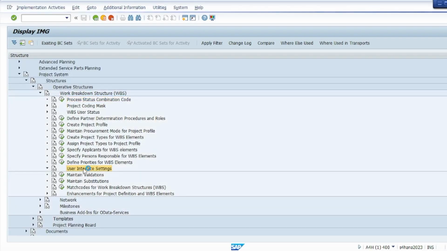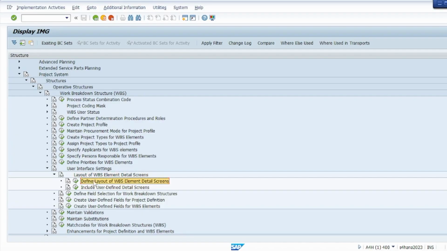What is user interface setting? Yeah, I think define layout, no. Define detail screen, no, this is not it.